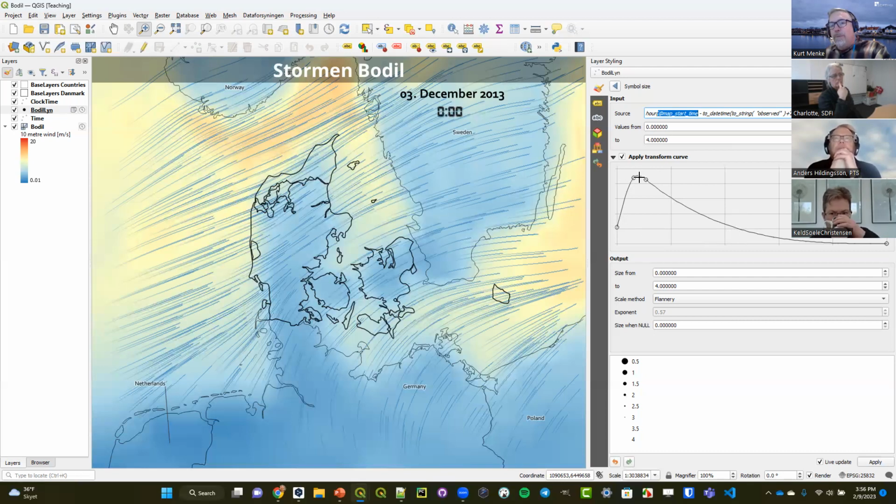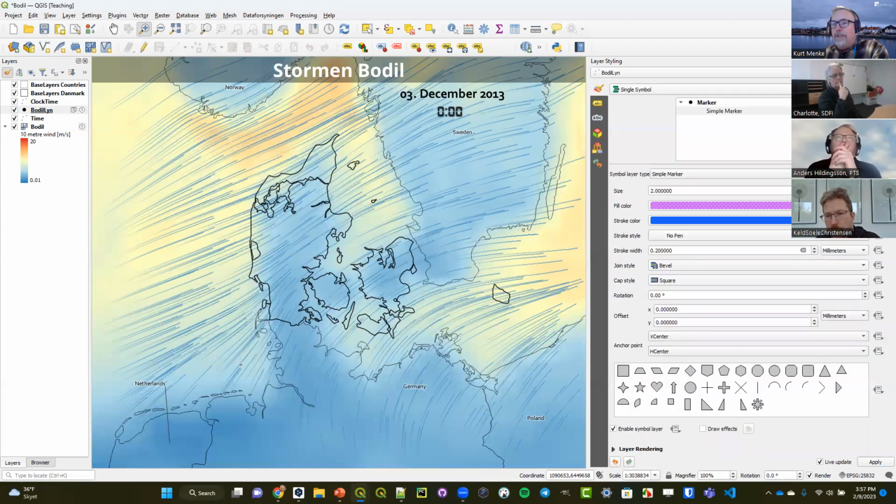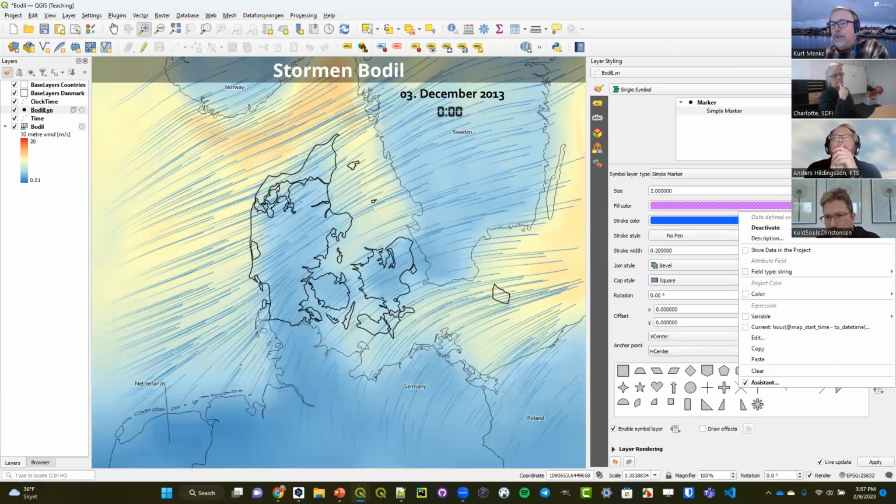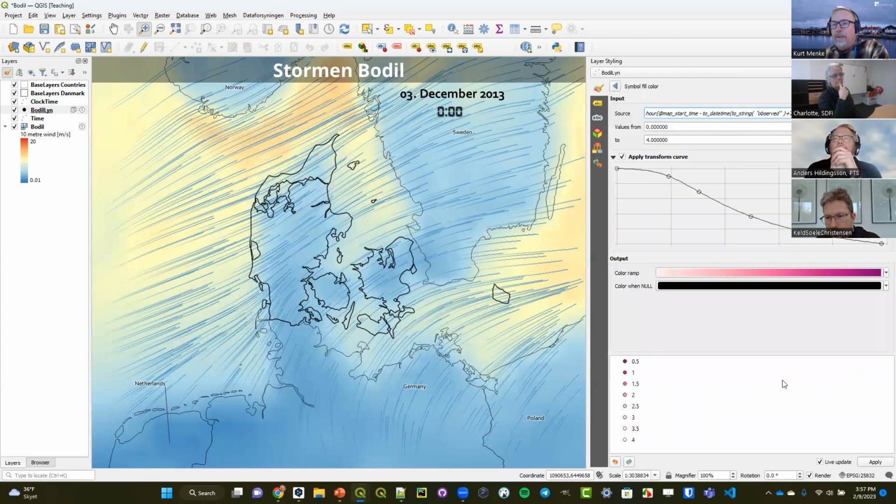So this transform curve can be used with temporal data to control the decay of the size of something. You could have it start small and get big, or start big and go small. And I use the exact same transform curve for the fill color. Oh no, I didn't actually use a different one. It's a little different. It starts at a dark purple and goes to a light purple against this color ramp.